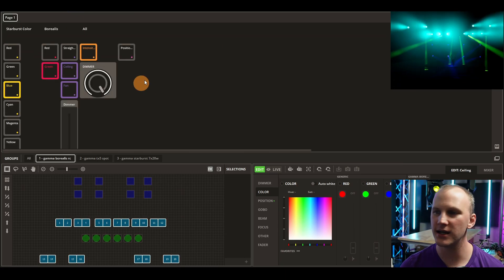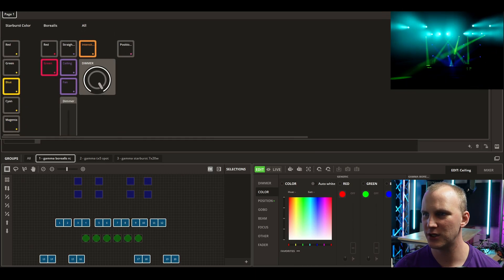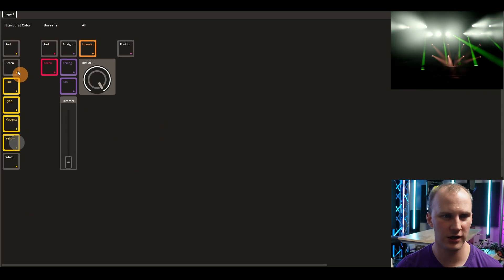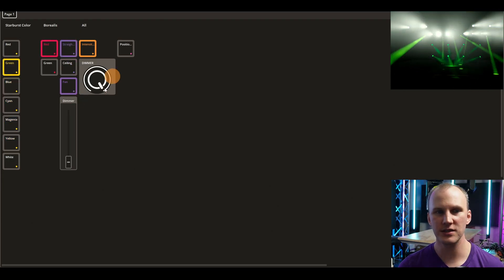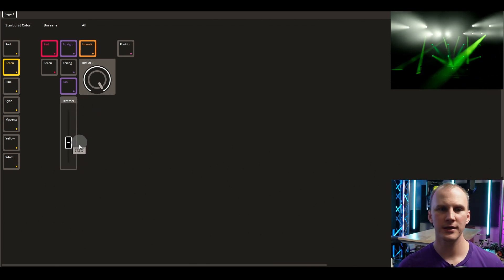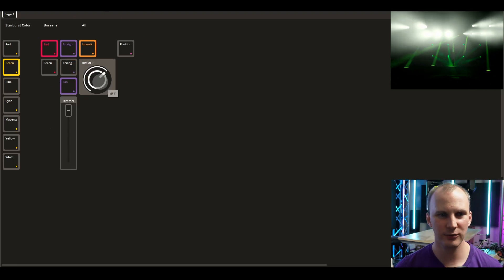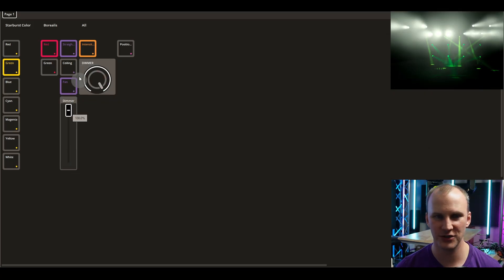Then there's the Touch screen. The screen called Touch allows you to basically build a page for playing back your show. You can make this full screen and get to all of your cues on different buttons completely on the fly. With this, there's also a companion Android and iOS app that allows you to access this exact layout on a mobile device on your show network. You can put all sorts of different controls on here — for example, a dimmer control tied to the actual control on those lights.